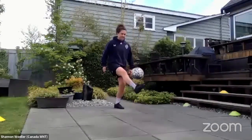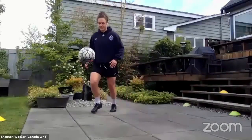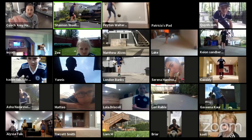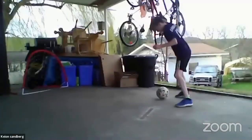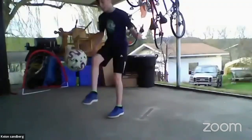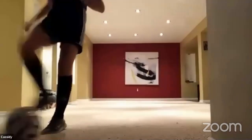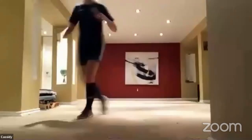Perfect, so good. As you guys can see, she's moving her feet and she's adjusting to any type of bounce you might find. Obviously with us being in our houses, some of the floor is not that easy to bounce the ball off of, so you need to be able to adjust. Get going on that — try that one out. Even if you're really good at juggling, try using a bounce because it adds something different. It changes it up and makes you really have to adjust underneath it to be able to get that ball back up on the next touch.